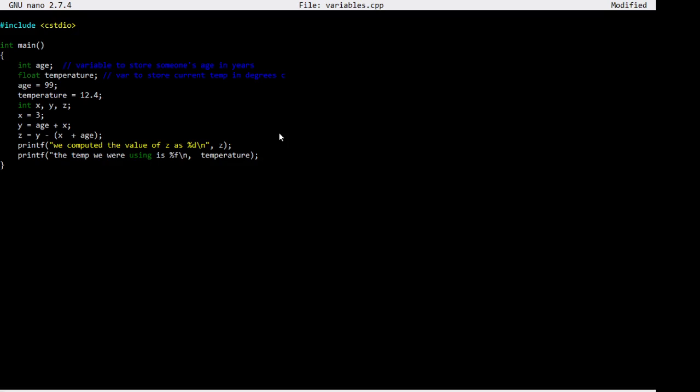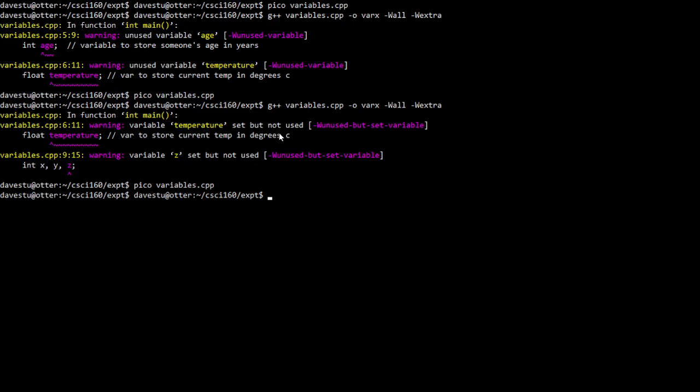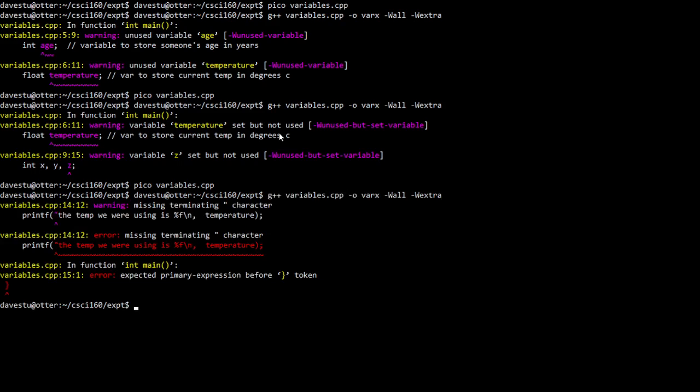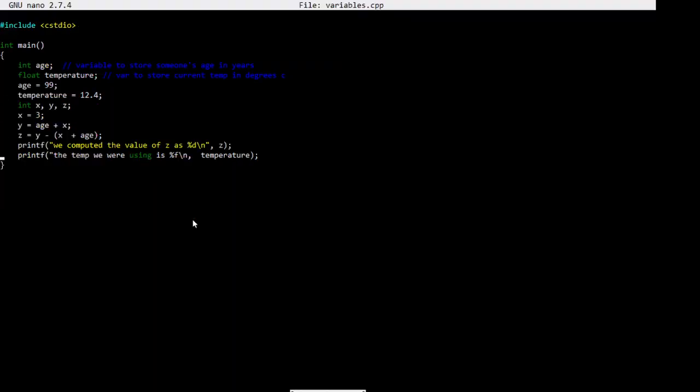So again, let's try a save and an exit and try compiling and see if I threw any syntax errors in there. Let's see, what have we got? I did throw a syntax error in there. We're missing the double quote at the end of the second printf. So again, we can see that the compiler will let us know if it finds grammatical errors in there, syntax errors, and sure enough, it's right. I forgot to put my double quote at the end of my string.